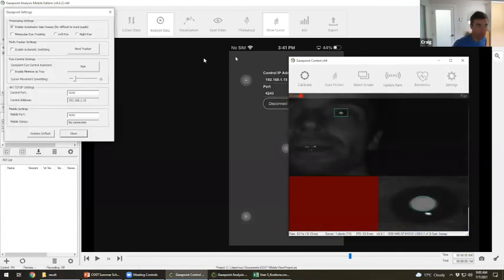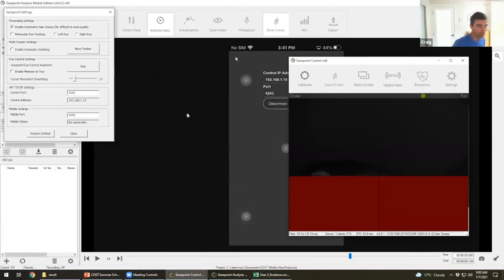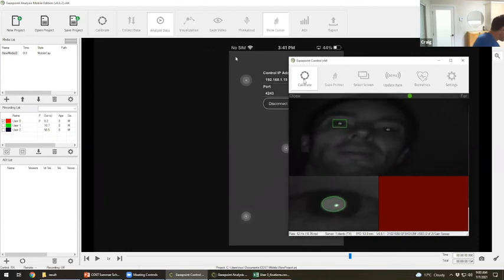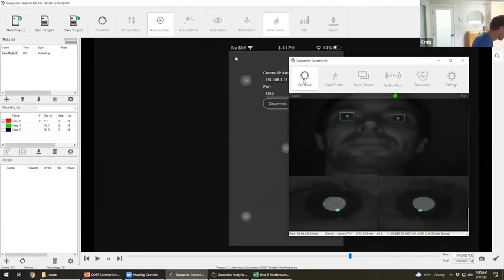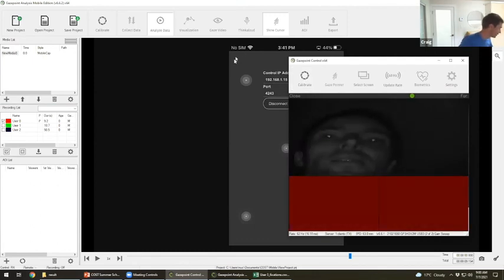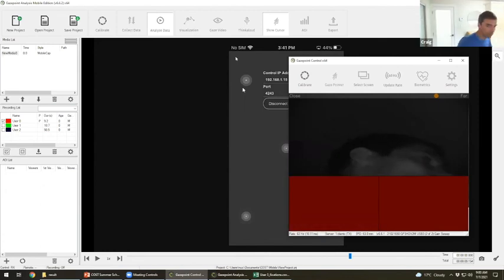So I'm going to switch eye trackers. I've got two eye trackers plugged in here. And so now I'm looking at my mobile device eye tracker. I've connected. This is an Apple device. We can do Chrome, and we can do Android and we can do Apple. So I click calibrate, and now I'm looking at the mobile device. The mobile device has its own calibration. It's the same calibration through the API.